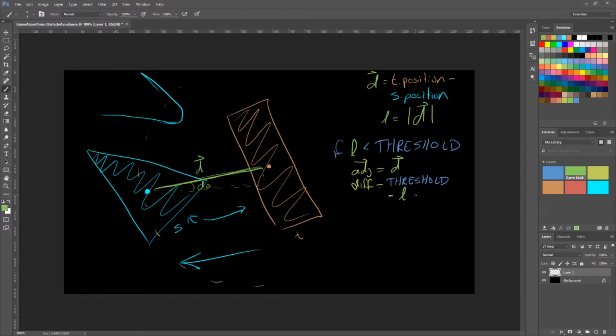Then we need to normalize our adjustment vector. Normalize adjustment. And then we set the adjustment equal to adjustment times the difference here.